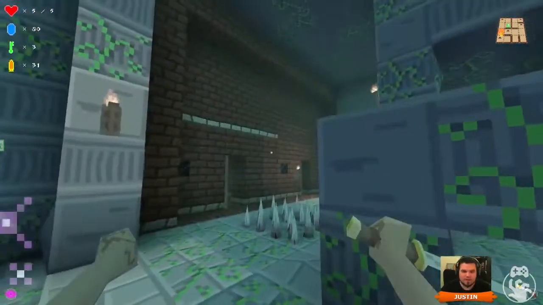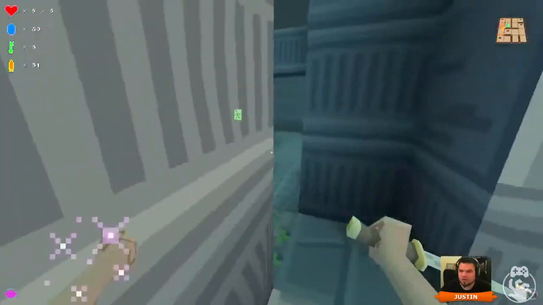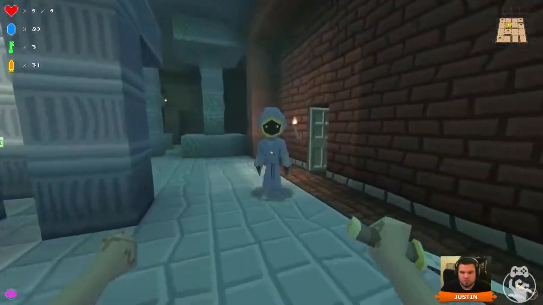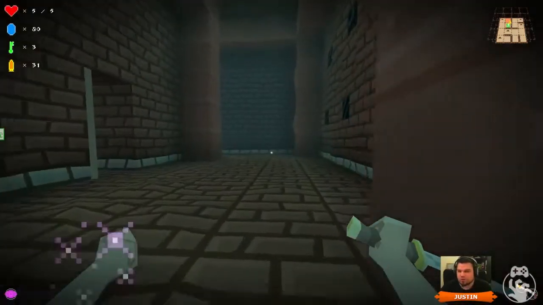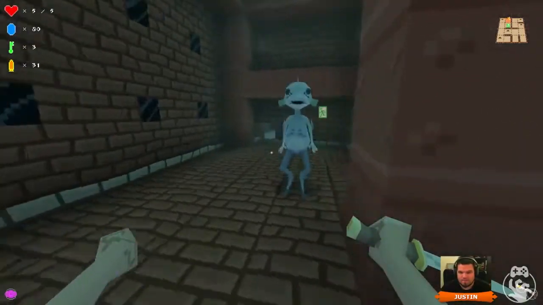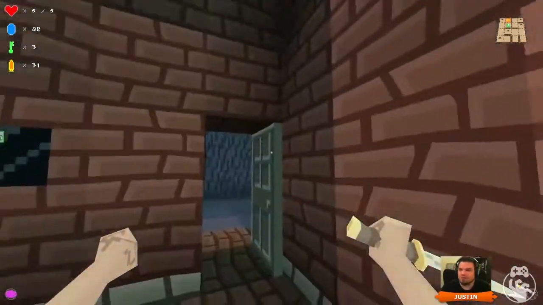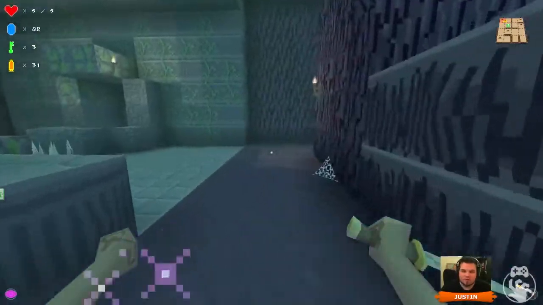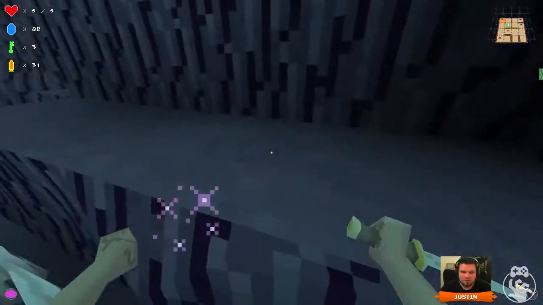Let's go up a level, because I want to check out that other statue, since I have keys to get to it. You gotta be faster than that there, wizard friend. Ooh! Uh-huh. Guys are popping back up pretty quickly, though. How do I get up there? Maybe I don't. Damn it!